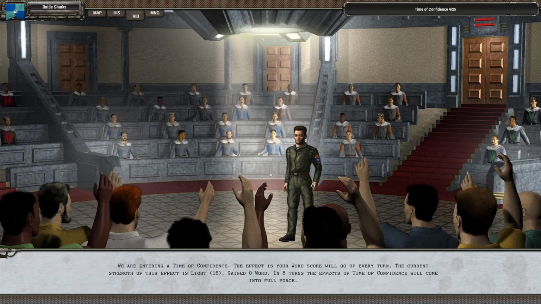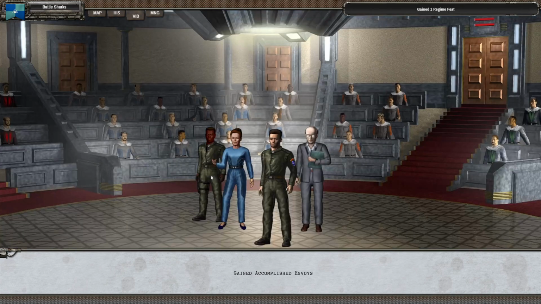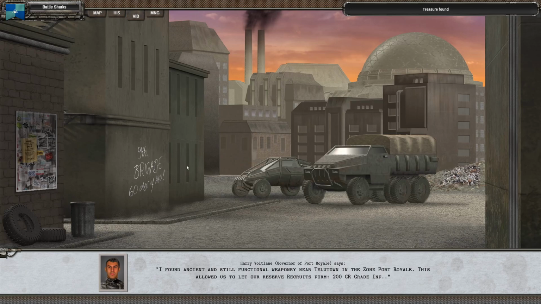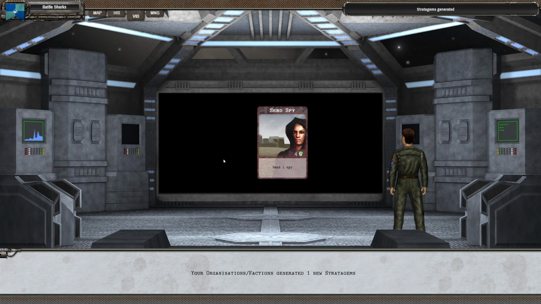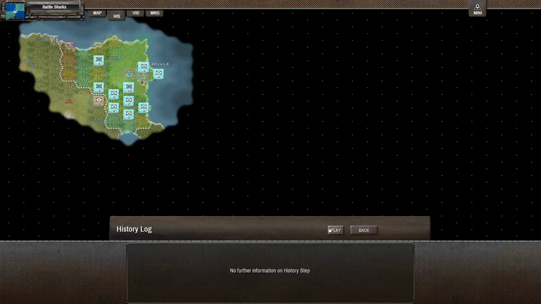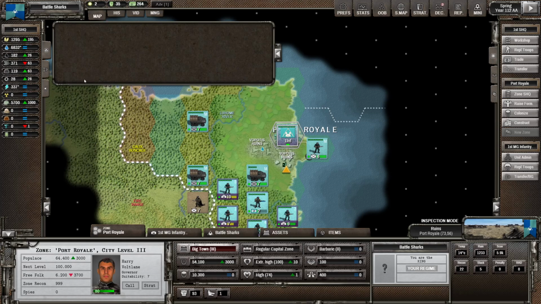Okay, we're back. We've got another maritime trading house turned up. I don't know if we can afford to keep talking to all of these because they're quite expensive to deal with. We've gained accomplished envoys, and we've discovered padded environment, which is really good. We needed that big time. We found 200 GR grade infantry. That's really good. And we've got a spy. Let's see what happened. Okay, there's no history, so we don't see anything moving.